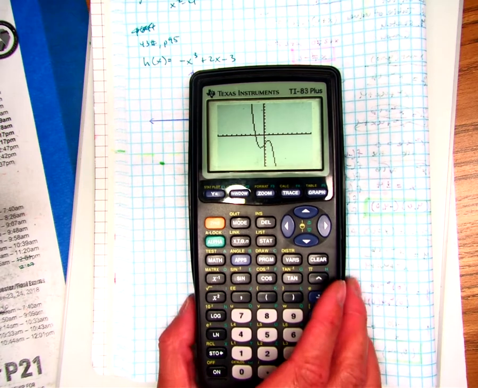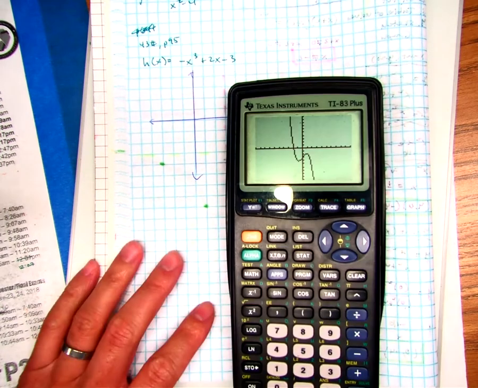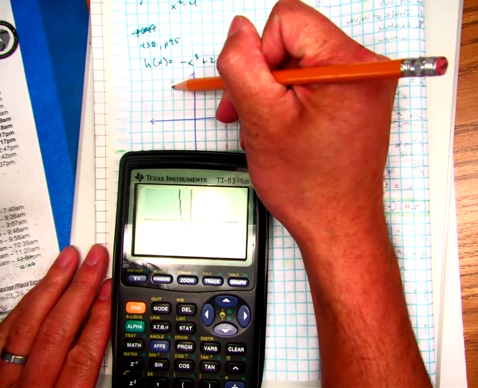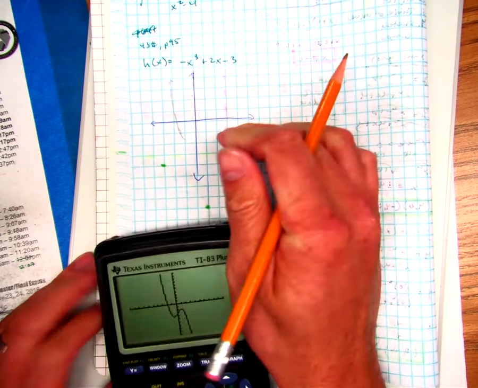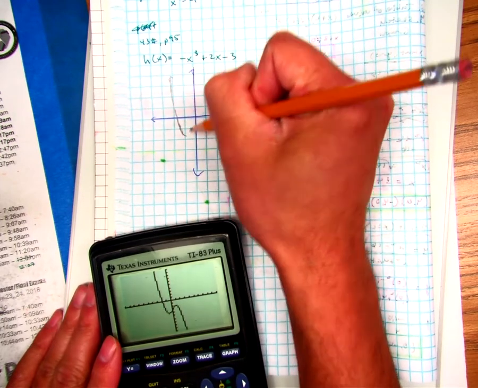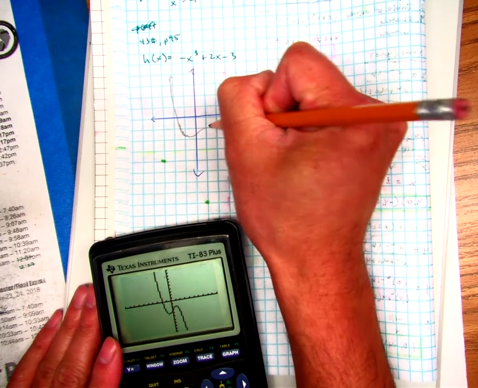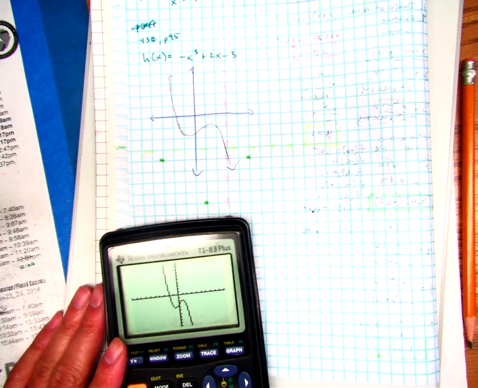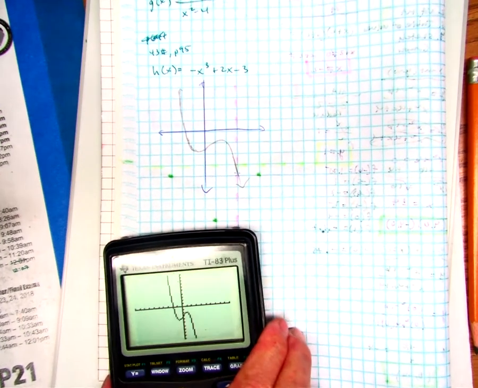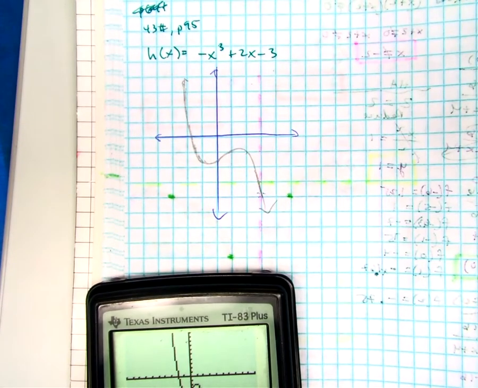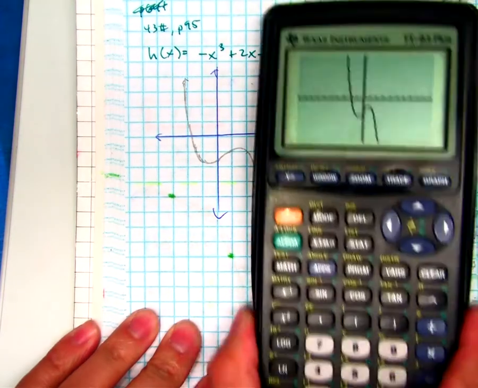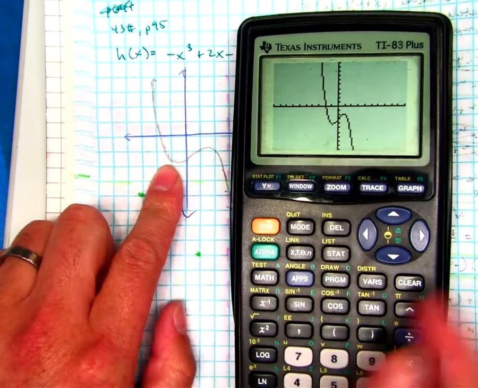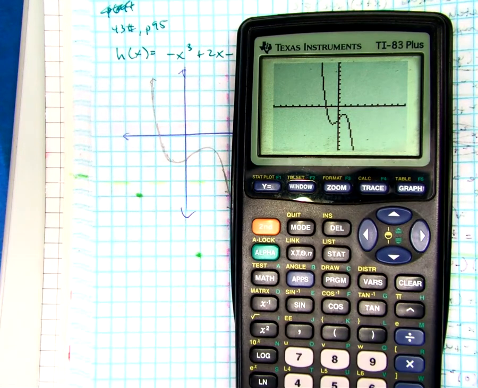Okay, so here in this problem, let's make a quick sketch. It's okay if you don't have graphing paper on this problem. You just want a visual. And what I want to show you guys is the calculator commands to find the local minimum using the calculator. What do you guys remember?